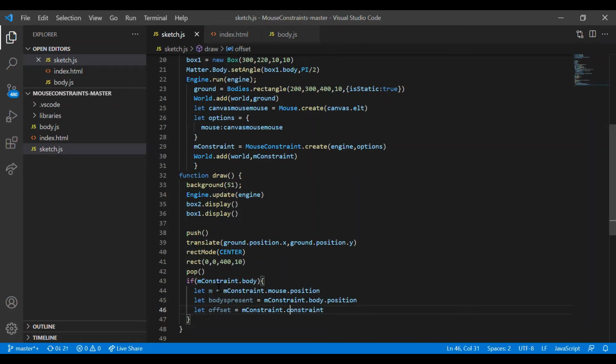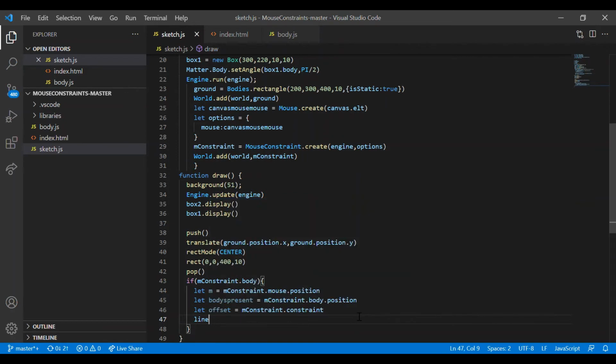So what this does, it keeps track of the offset, which is either point A or point B. Point B refers to the value on the body, and point A refers to another quantity. So now, if that's mainly the case, you want to draw the line.